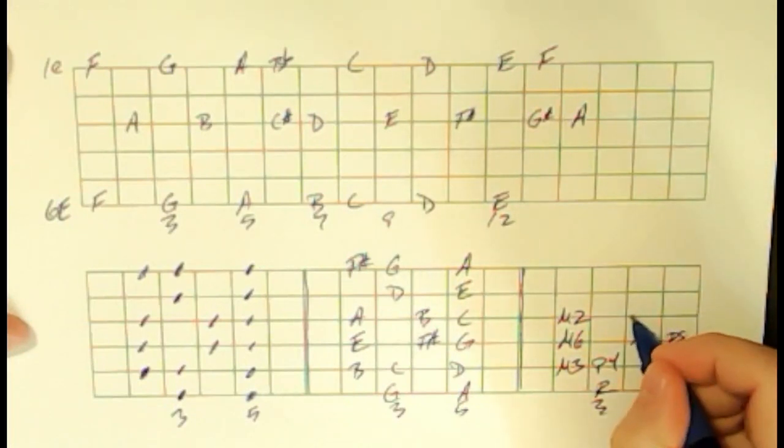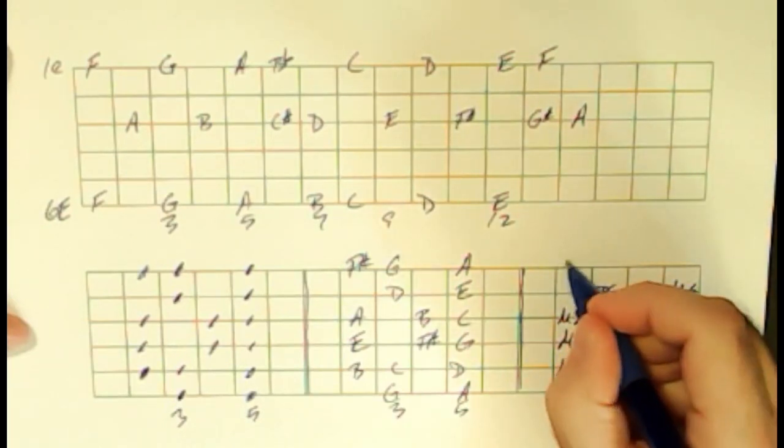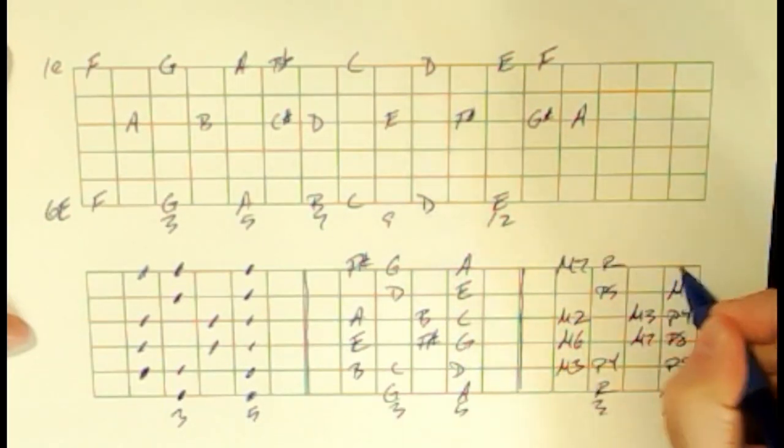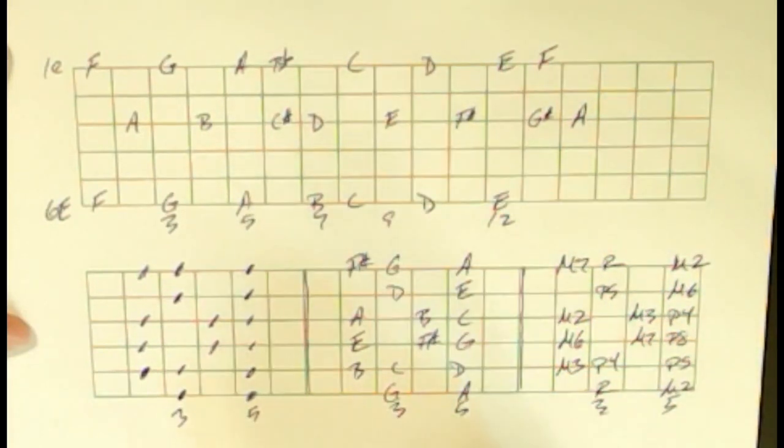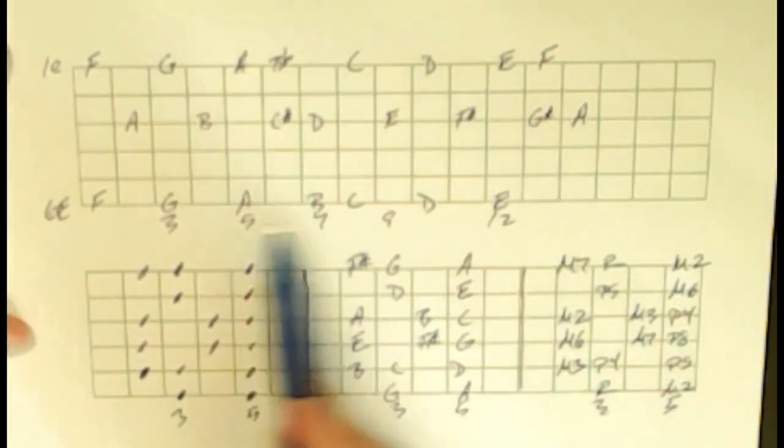Major second, major third, perfect fourth, perfect fifth, major sixth, major seventh, and we've got our root, and then here's our major second again. So as you can see, there are various ways that you could do this. You could do this with a scale across one string.